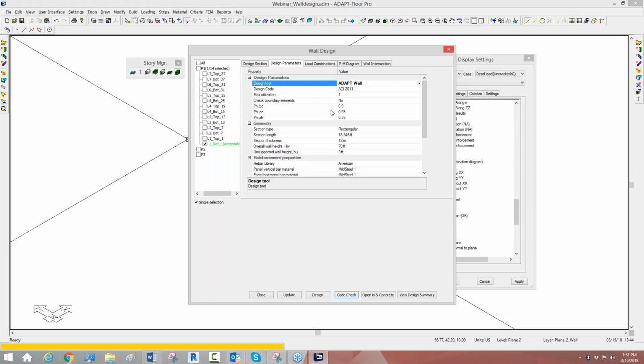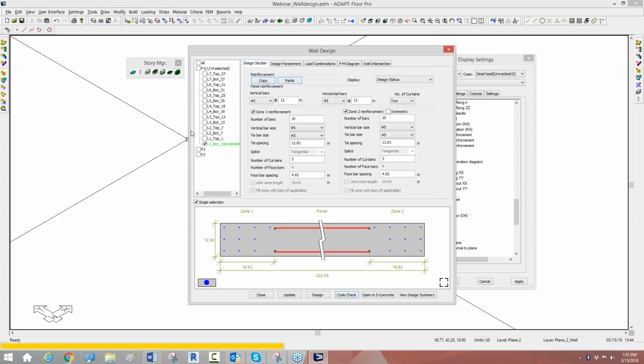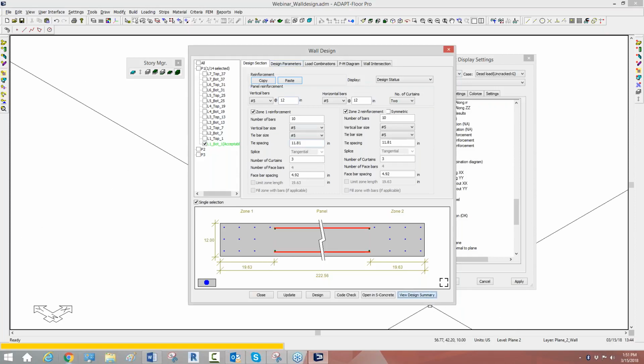Adapt or S Concrete, now I go back and let's say I want to code check that using Adapt Wall Designer. Now it's using a different set, let's say, of potential parameters that aren't included as part of the wall design package for this design. And those parameters are, again, defined in this particular setting inside of the Wall Design Manager. So that, again, is acceptable.